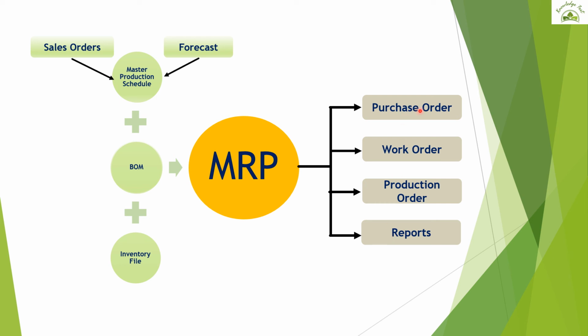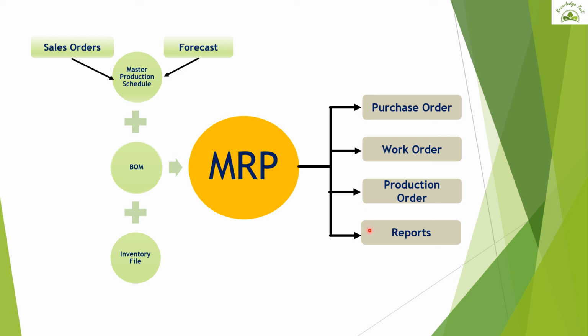Okay, so what is purchase order? If certain components are to be procured from an external supplier, in that case MRP will automatically create a purchase requisition that will eventually be converted to a purchase order, right? And if certain work is required to be done to make the end product, those details will be covered in a work order, right? And if any component material can be manufactured in-house within the company, then a production order will be created.